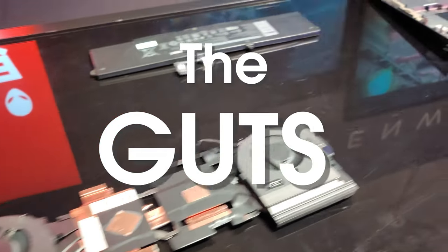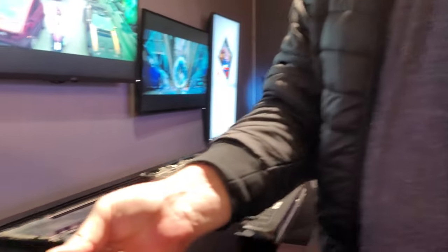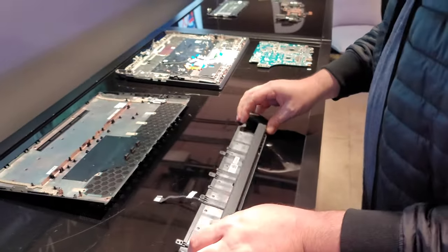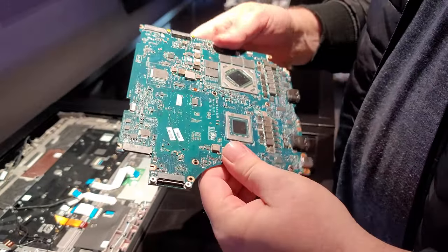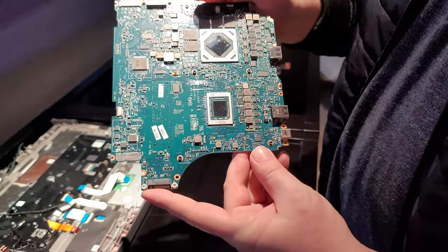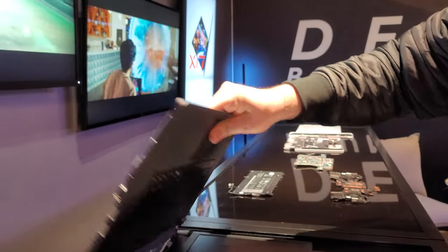This is the M17 completely disassembled. Here's the cooling: lots of copper, two big fans, a 97 watt-hour battery so you have plenty of battery life — super thin battery so as not to increase the size too much. Here's the rear bezel where all your I/O goes. And here's what every nerdy girl loves — the motherboard! Here are your RAM slots on the backside; the M17 has upgradable RAM, not soldered on. And here are the AMD CPU and GPUs.